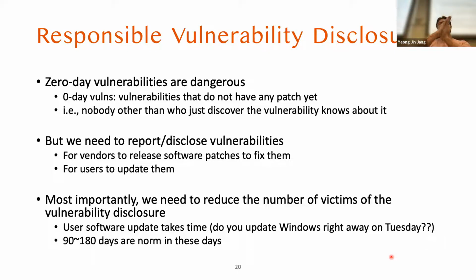If you have an up-to-date system, then you will not be affected by 1-day vulnerabilities at all. But 0-day vulnerabilities do not have a remedy. If I work on it and find a new vulnerability, that's 0-day. If only I know about the vulnerability, that's a 0-day vulnerability. And then we need to report this kind of vulnerability to the vendors to fix it, for the community. Then users can update, and they cannot be affected by the vulnerabilities.